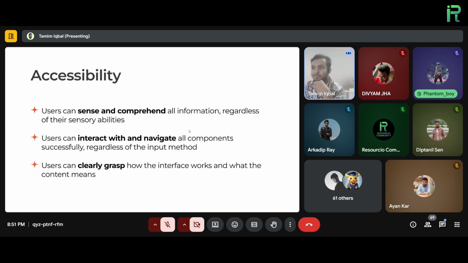Okay, so next, accessibility, right? So we talked a lot about things. Now coming to something very bare bone and necessary, which is going to make or break your product, is accessibility. Whatever you're designing, is it accessible to your users, right? Users can sense and comprehend content, right? So you have arranged content and elements in your app, right? But is the user able to understand how you have arranged it? Is the user able to comprehend what they need to understand from how you have arranged it?